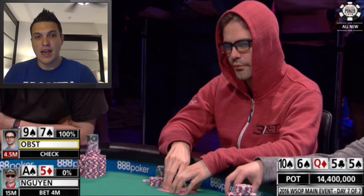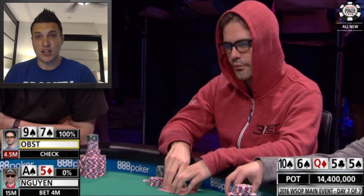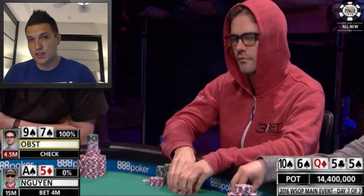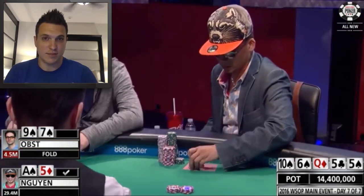I think the real question in this hand is what would we do here when we have a queen? I think the answer is call with some of them, maybe call with the stronger queens, and let the weaker queens go. If you always called all your queens, or you always folded all your queens, you would be very exploitable in this position. If you always folded, you'd probably fold like 70% of your hands, so you can't always fold a queen, it's simply too strong. And if you always called, you would only be folding about 20 or 30% of your hands. So you might need to call about half your queens, fold about half your queens, fold your misdraws, and obviously call anything stronger than a queen because of how high up in your range it is.